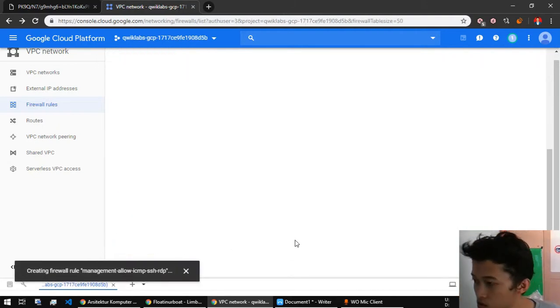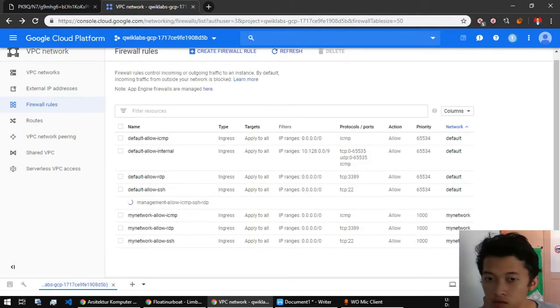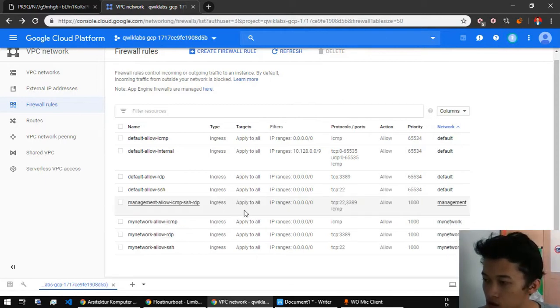Okay, now we are creating. You can see here we are allowing ICMP, SSH, and RDP traffic to our network. Apply to all.